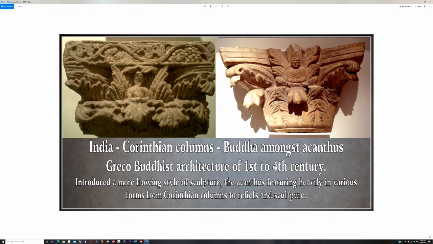Also, what they call Greco-Buddhist architecture. It's especially in the Kushan Empire. So in between, you had Rome, then you had Persia, then you had the Kushan Empire, then you had the Indians, and the Kushan Empire was Buddhist, but they also changed the style of architecture. It's only recently they found a statue in modern-day Pakistan, and it got smashed up because of modern religious reasons. But the Kushan Empire, Greco-Buddhist architecture. So again, you can see how the acanthus design appears even amongst the Buddhists there.